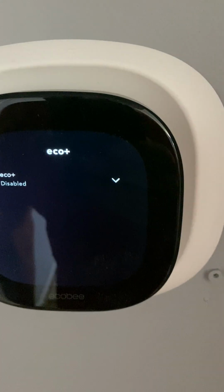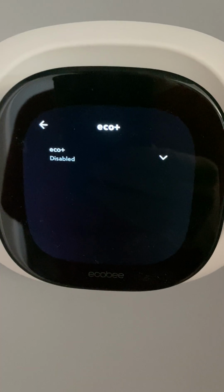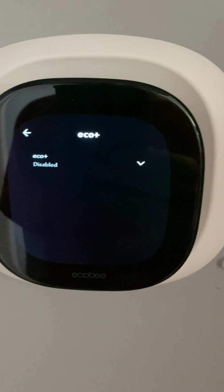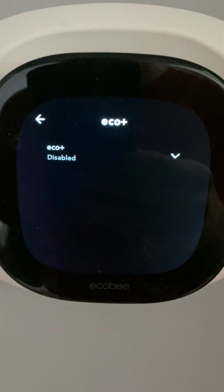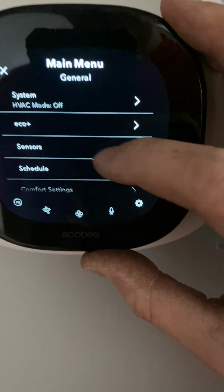It's one of those money-saving features, but what ends up happening, they raise your temperature or lower your temperature depending on the current weather situations. And then when the thermostat allows it to turn back on, it'll end up just going right to high mode, which is not the most efficient option. You're better off having it at a set temperature and leaving it there.